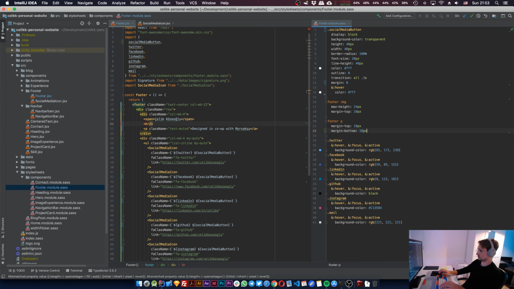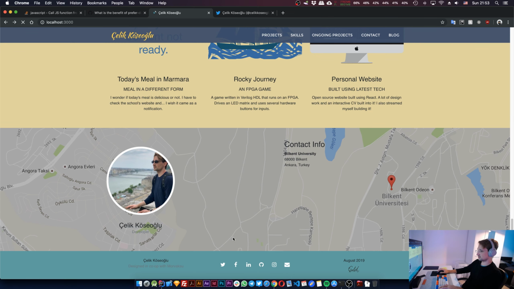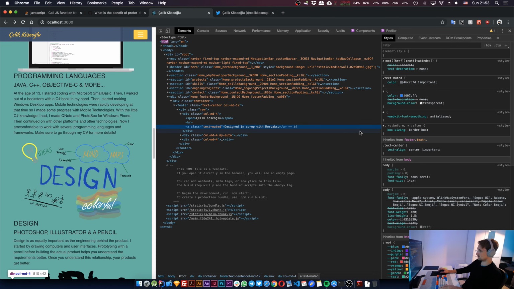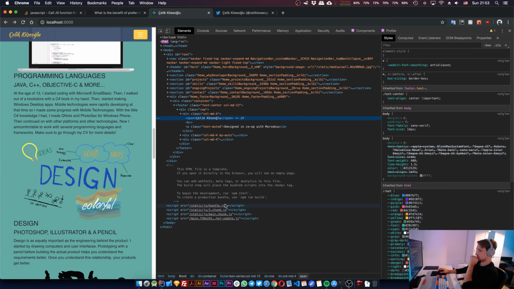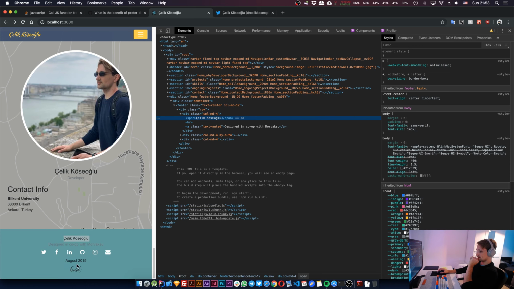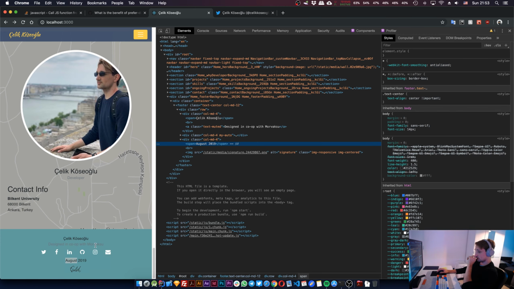I'm still terrible with this keyboard. I have to practice. Oh, it doesn't make any difference at all. Right. This is, oh, it's because it's a link. That's why. It's not a paragraph. Right, I have to add the margin bottom to this one, right? But then it will affect the signature as well, because the signature, what is this? Is it a span? Yeah, oh, it's a span. Okay. Right. All right.